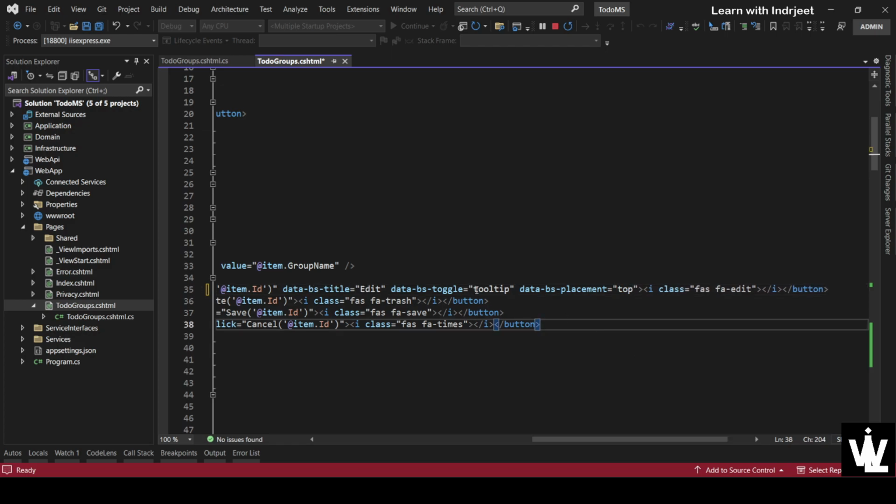So these three properties configure the tooltip and it will show edit.